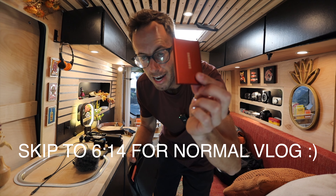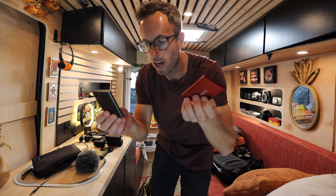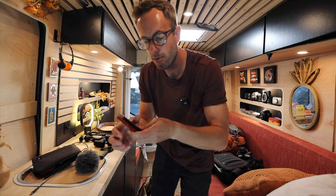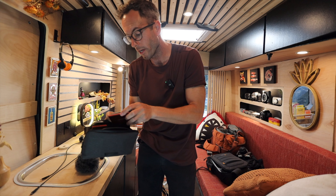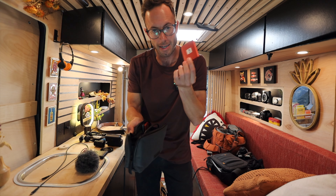SSD hard drives. I highly recommend Samsung. They have the T5s and T7s. You can get like a terabyte of a T5 for under a hundred bucks. These are great. I edit right off these. Don't buy one of those big chunky things that are cheap and slow — it'll take you a week to import and export your footage. Fast SSDs, and they're tiny. You can put them in your pocket.